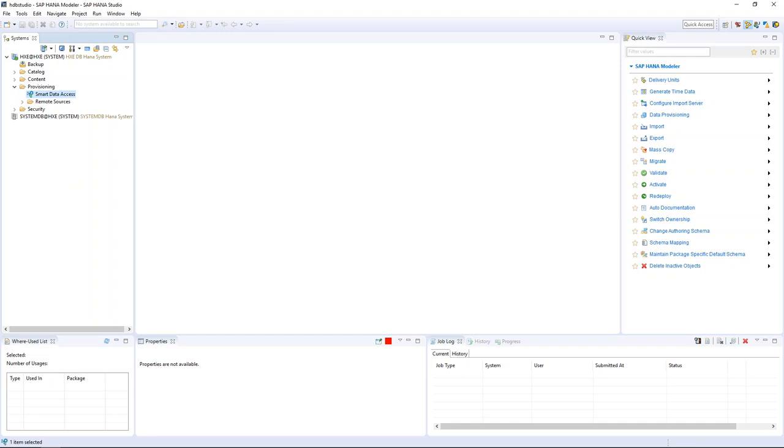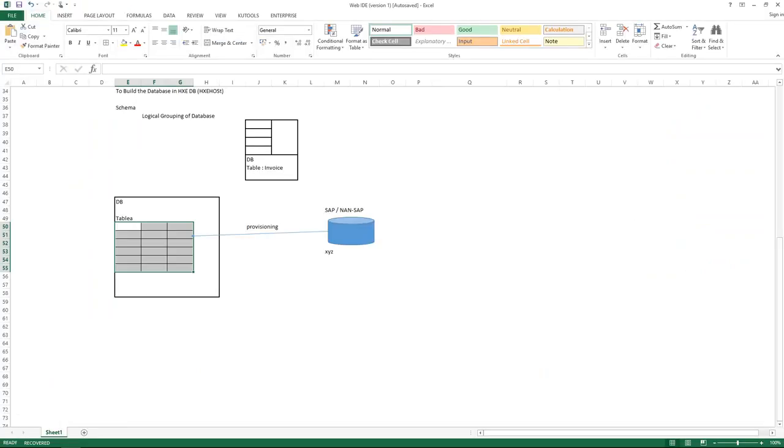By using smart data access, you connect the remote database, you connect this remote source as a virtual source, and you consume this table XYZ here as a virtual table. So only the metadata of this table is read into HANA.